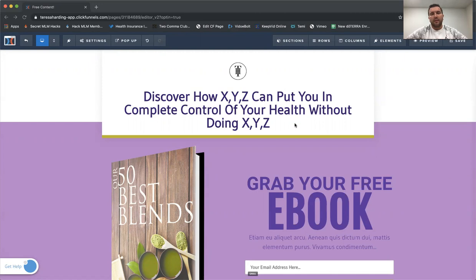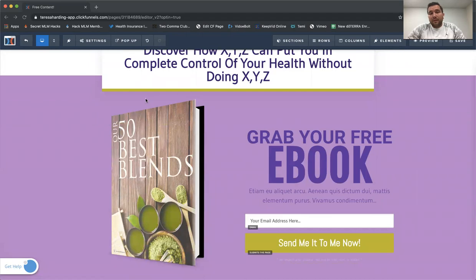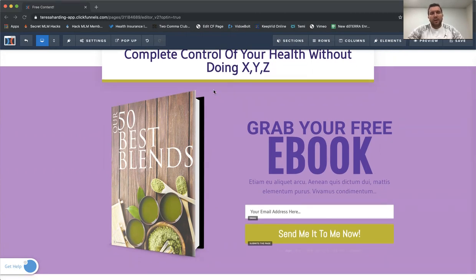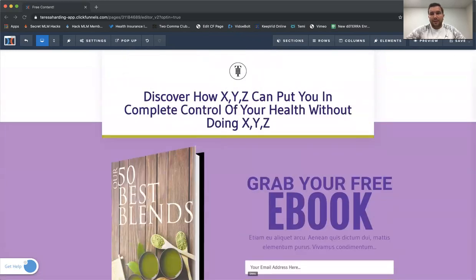You can have multiple ones running about different things. You could have one running about the Home Essentials kit, about the different kits. And you could even make one lead magnet if you made it more generic. So the 50 best blends, right? This one's kind of generic, but I probably wouldn't use this one. You would want to give them a little more information about why they need those oils. So you could just make a generic essential oils ebook and use that.